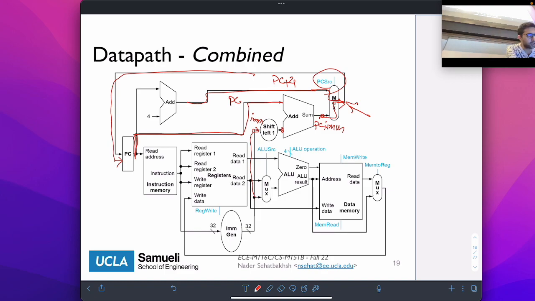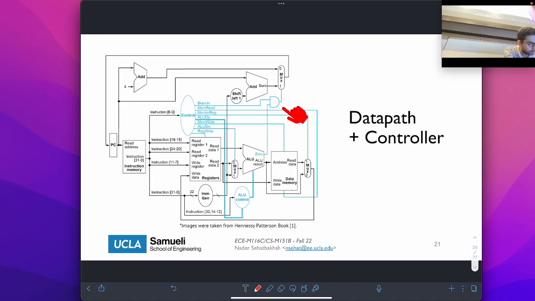And in order to decide whether this branch is taken or not, we are using this PC source control signal, which is nothing else but this signal coming from 0 ANDed with whether this is indeed a branch signal, okay?